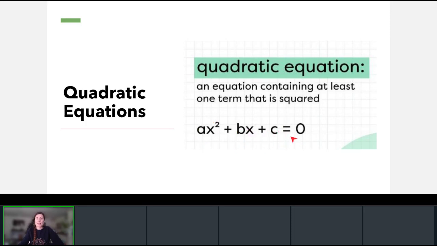Now, we recognize this as a quadratic trinomial. We've factored these, and so we've already been dealing with a quadratic equation, but this is just a nice little refresher. A, of course, cannot be 0. If a was 0, we would not have an x squared term. But b and c can totally be 0. We do not need a term with just an x. We do not even need a constant term. But we need an x squared term to make it a quadratic.